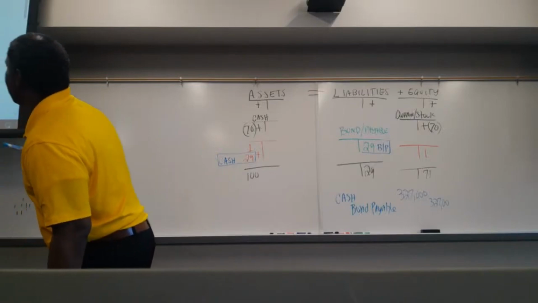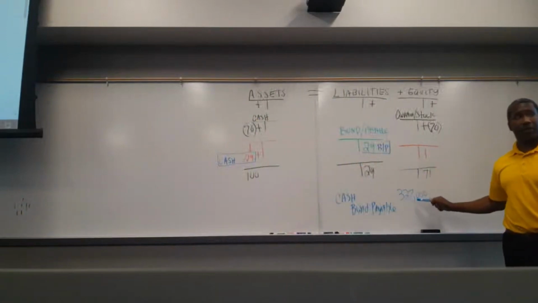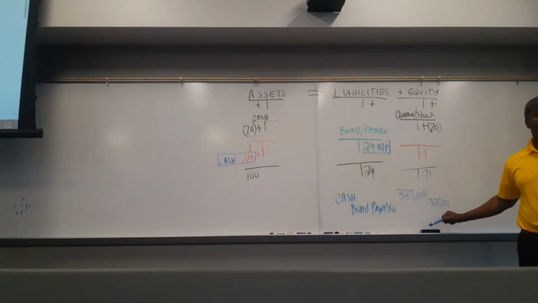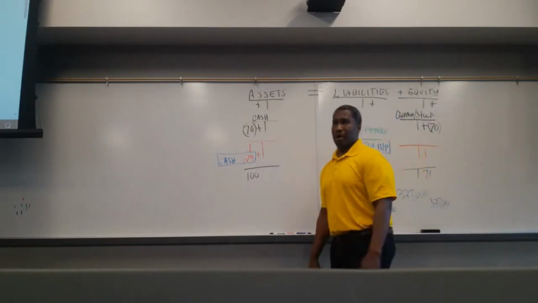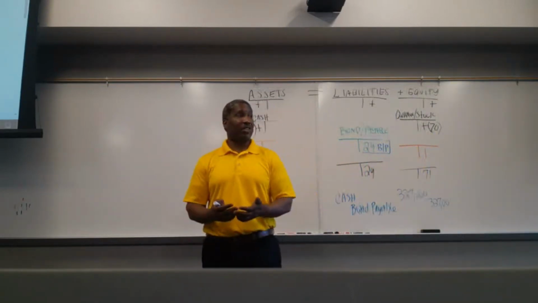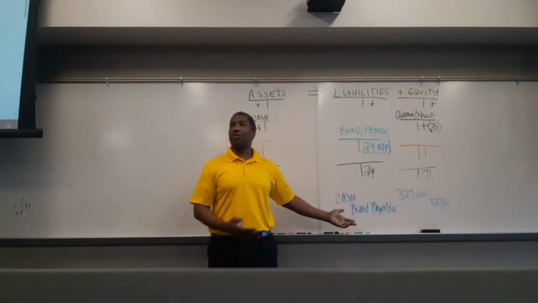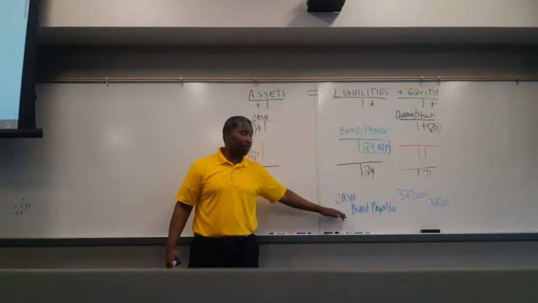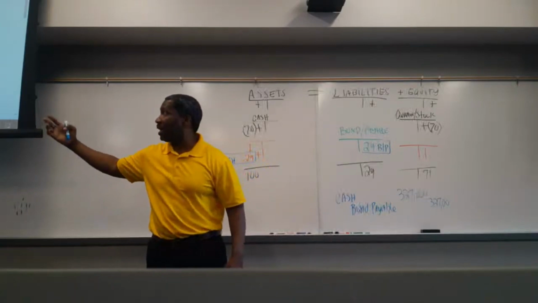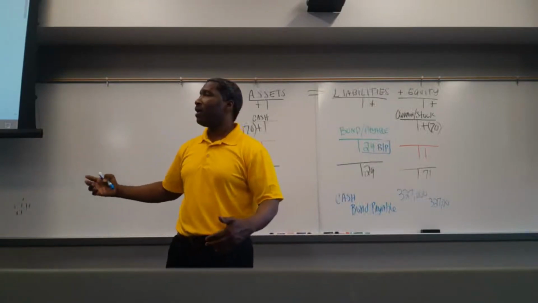Now, when you see something that is done like this, and if it says they issued for $327,000 and you record for $327,000, this is called a bond issue at par. When you think about par, we think about something being even, right? And so in this case, it's just even at what it was issued at, okay? So this here, debit cash, credit bonds payable, when you see this type of issue, now a lot of times they're going to say it's issued at par, okay? And if they say that, then that's good.